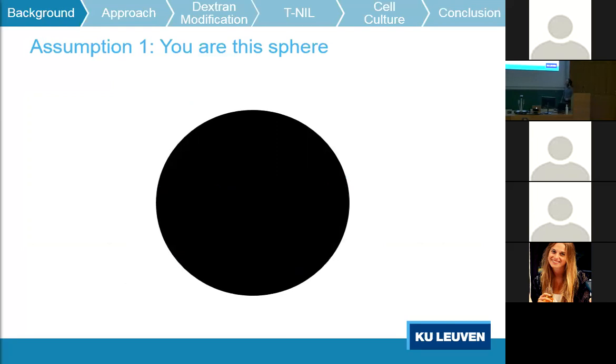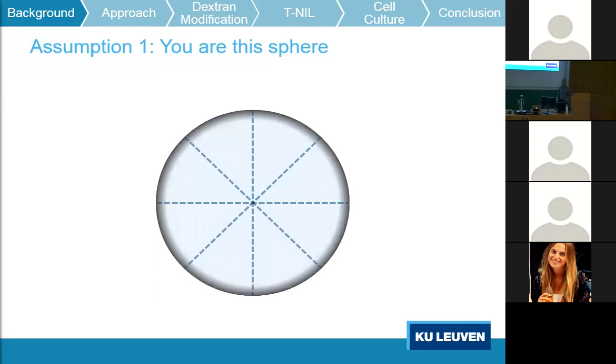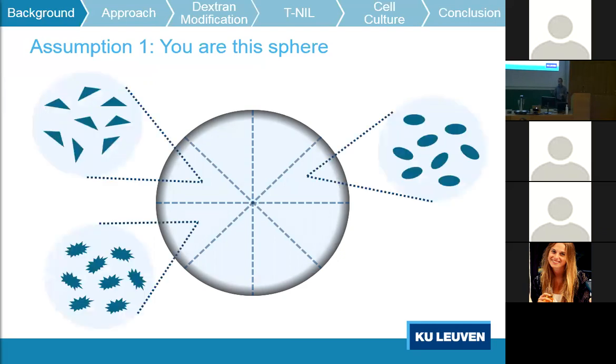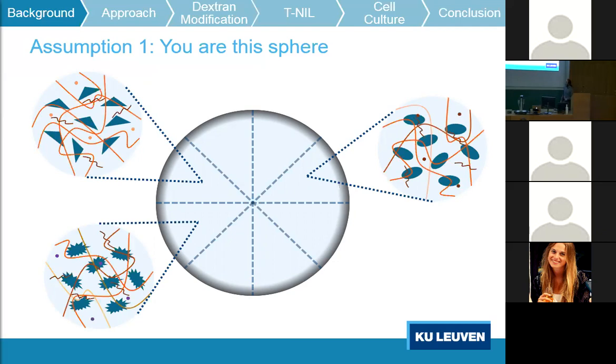And if we were to look inside of you and look at the various kinds of tissues you have, for example, your muscle or an organ or bone or skin, you would find that depending on what kind of tissue you are examining or even the location in the tissue, you will find different kinds of cells. And these cells have their own critical functions to carry out that allow me to stand up here and tell you that you are a sphere. But that's not all that's in your tissue. There is a lot of material surrounding these cells, and this material can vary in its composition, again, depending on the tissue, and this is precisely what these tissue engineering scaffolds are meant to replicate in their structure.